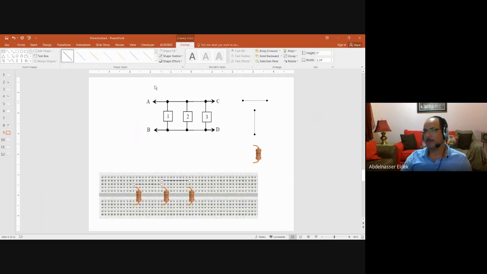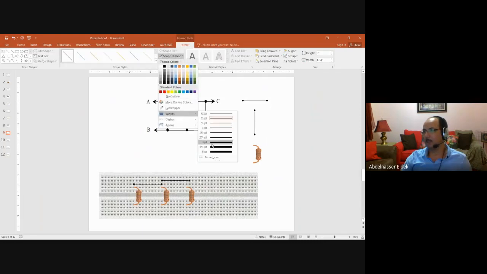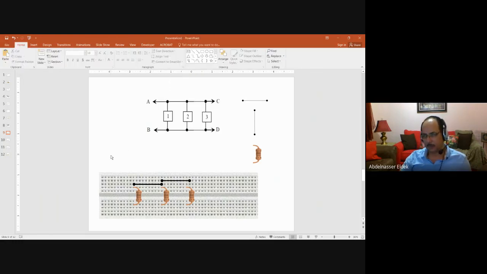Now let's see if this will make it a little bit clearer. Here it is, for example. Yes. Now it's more clear. So now we connect these 3 resistors. Sorry, this one is supposed to be connected like this. There it is. Now the 3 resistors are connected from the top. If we want to connect them from the bottom, we can do the same. So now these 2 are connected, and these 2 are connected, then the 3 are connected.